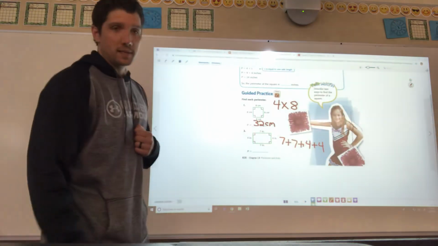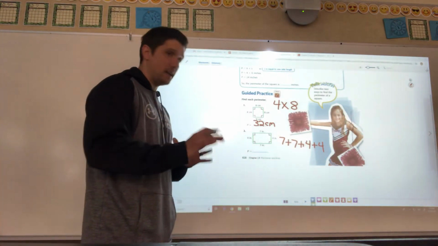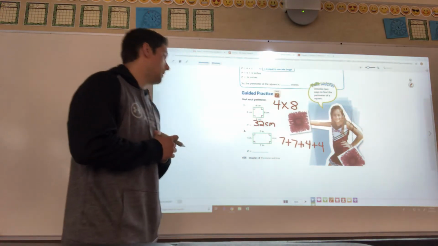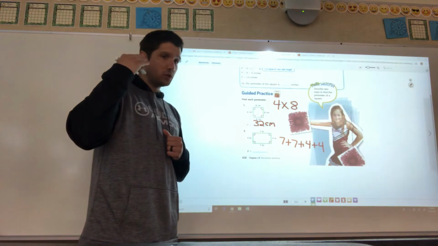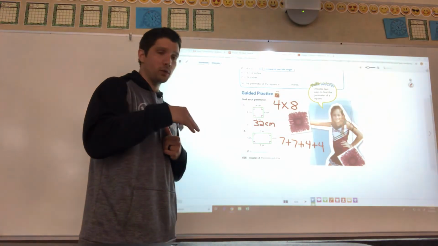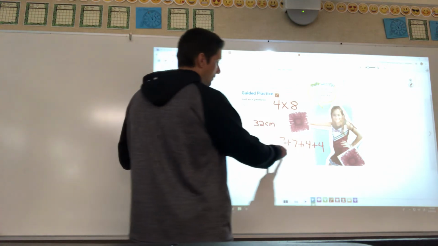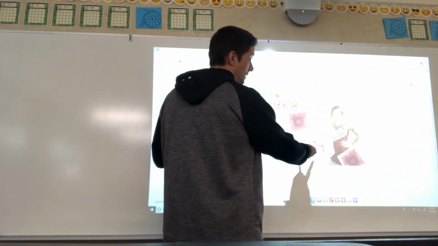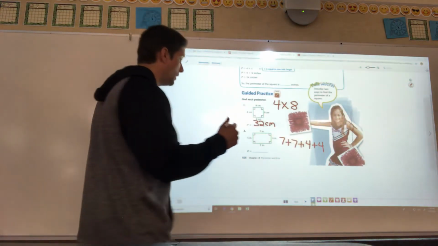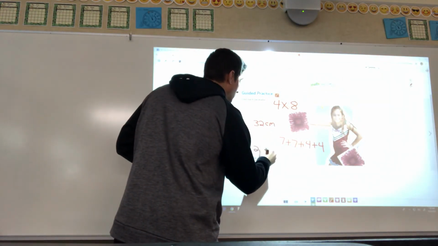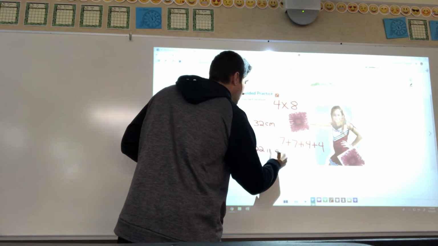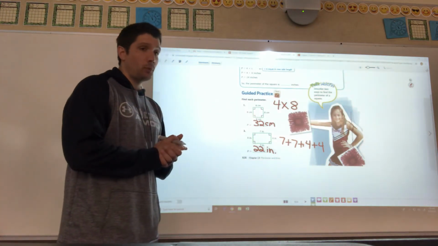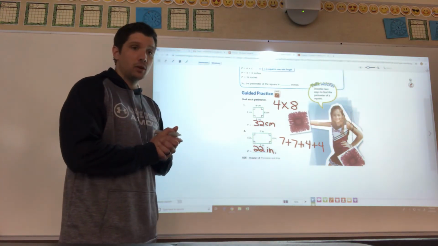Now, I know a lot of you guys can probably do this math mentally in your head, and that's totally okay. I'm just writing it out just so you guys can see how we're getting these perimeters. So if at home you want to just do these mentally in your head, adding up all 4 sides, you can totally do that. 7 plus 7 gives me 14, plus 4 plus 4, 14 plus 8. We are left with 22 inches. That is the distance around the outside of that rectangle. Okay guys, that is it for perimeter. Pretty simple. The distance around a closed figure.